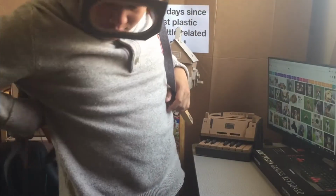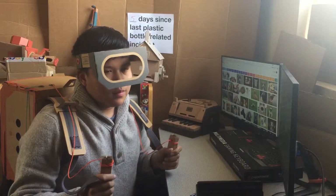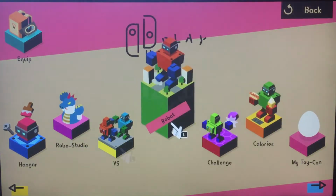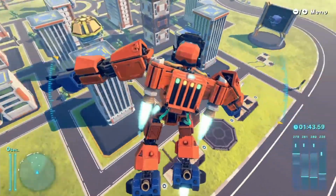The robot game itself consists of you putting on the robot backpack and visor, attaching the foot straps and holding onto the arm pieces, maybe even adjust the length to your liking. And now, you're ready to play with your robot kit. There are quite a few game modes offered, but still less content than there really should be for an $80 product. The first of which is Robot Mode, where you have a set amount of time to destroy as much as you can to get a high score.